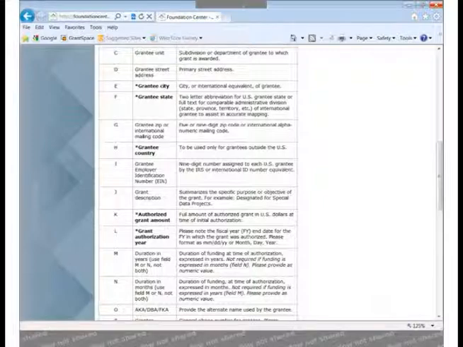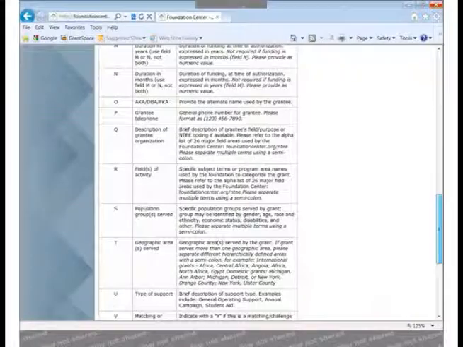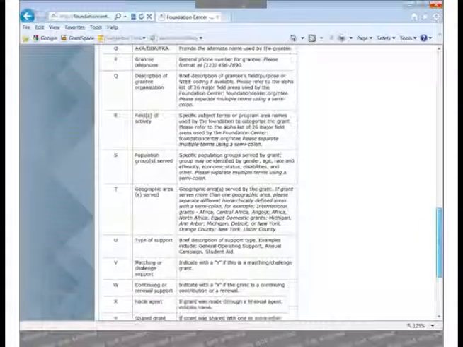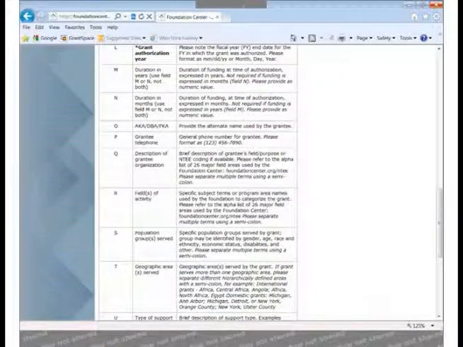An example is all the grants that go to the American Red Cross are going to show up as Washington, D.C., but the purpose of the grant may have been for something specific, like Hurricane Sandy, for example.